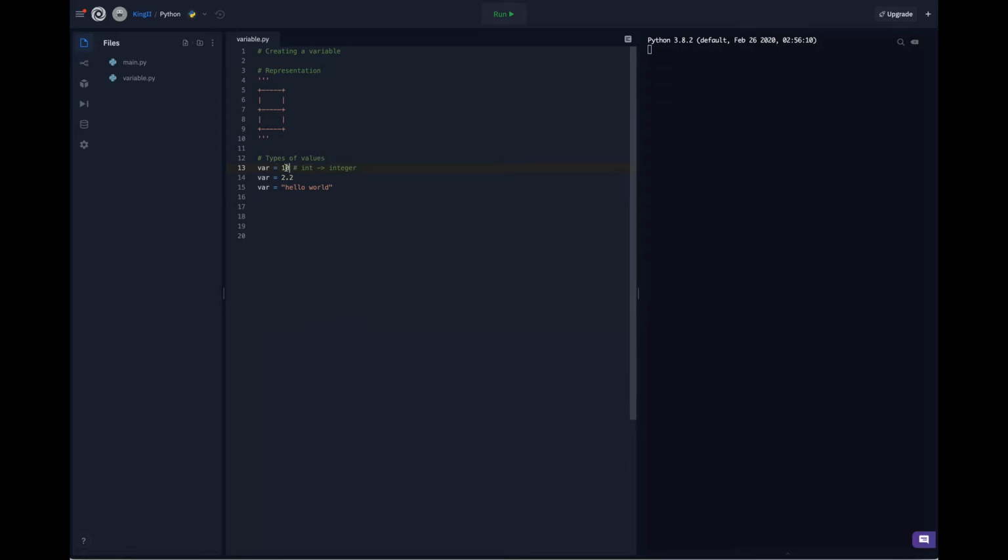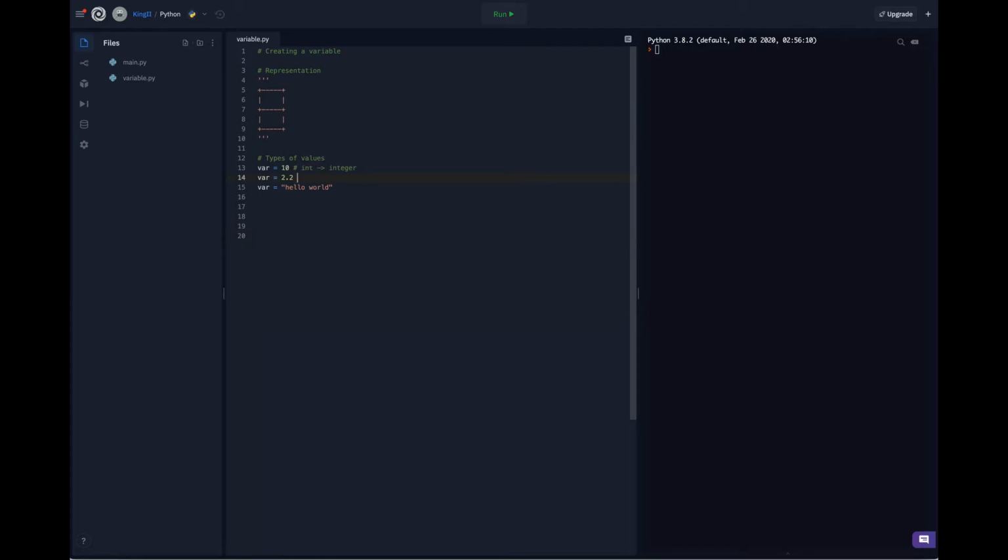So when we store anything from, I'll represent negative infinity as a really big negative number, so we'll say this is negative infinity, if you store anything from this to positive infinity, it's considered an integer to Python.